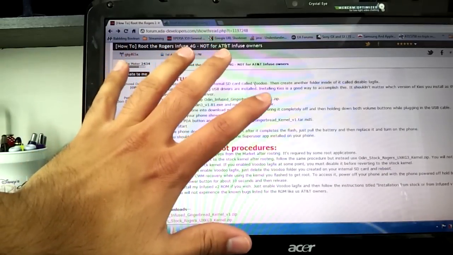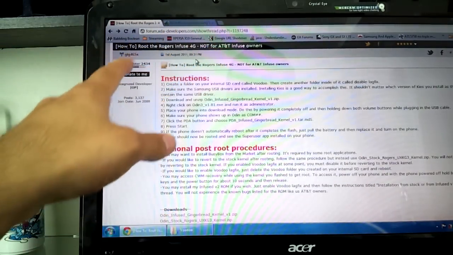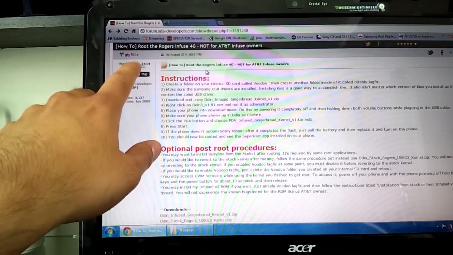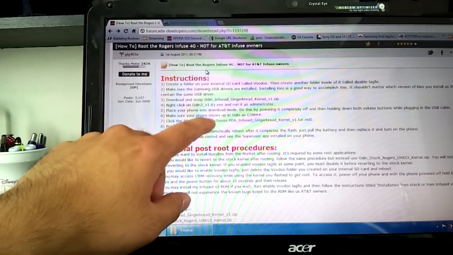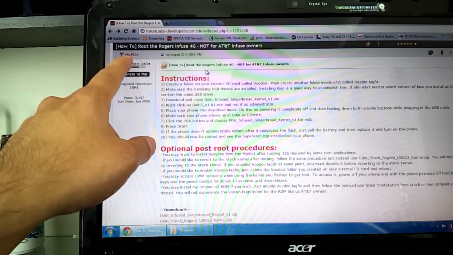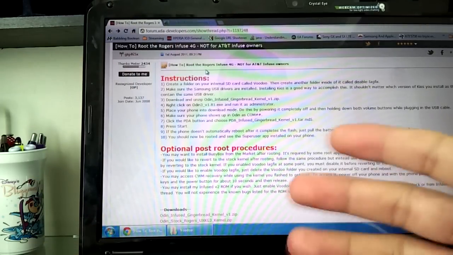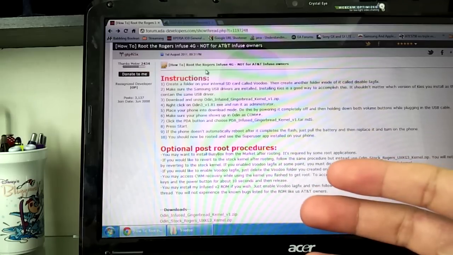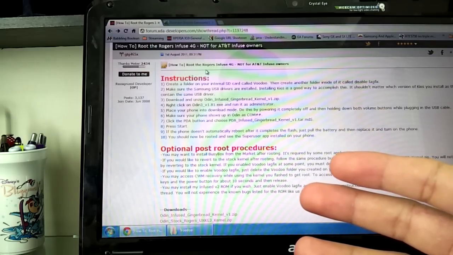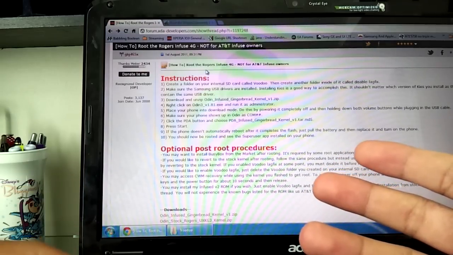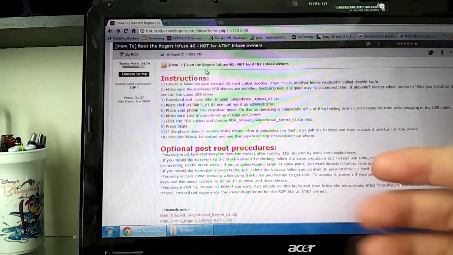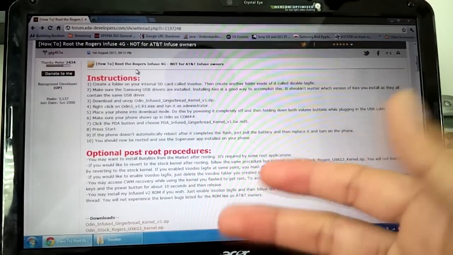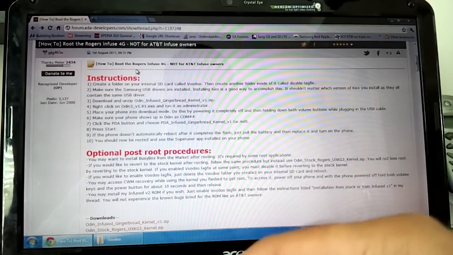I take no credit for this root method. All thanks go to GTG465X. If you have any problems with this root method, do not ask me. Post in this forum because I am not the developer. GTG is. And there is a potential risk that you might brick your device, so you're doing this root method at your own caution. The only person accountable if you screw something up is yourself. I believe there is an unbricking method for the Infuse, but I can't verify that. You would have to research it yourself.